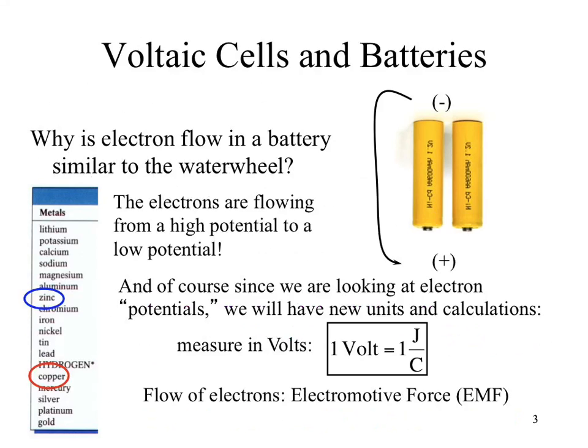So one of the things that we'll have to evaluate first off is what are we monitoring? In the process of any of these reactions, we're looking at a flow of electrons. Electrons carry charge. When charged particles move, they generate an energy. Okay? That energy is what we'll use and monitor as far as our voltaic cells go. Okay? That is typically represented in volts. So if you look at your batteries, they usually say how many volts they store, right? Okay. What we're looking at in that case is the energy per charge of electrons being transferred in that process. Okay? And so that's where we get this joule per coulomb term.